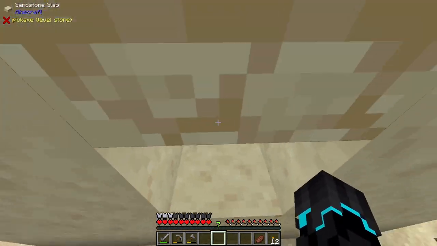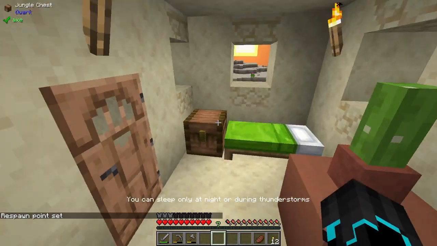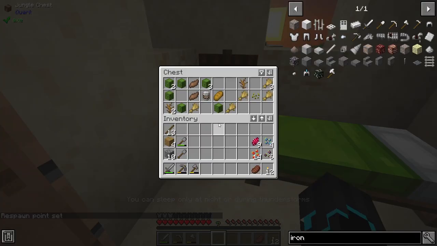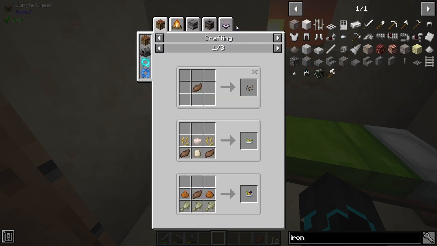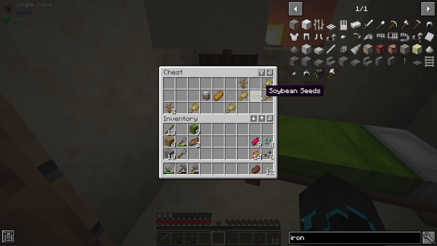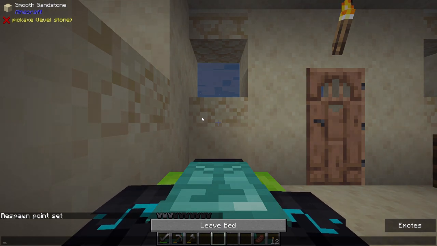Now, please tell me there's a bed around here somewhere. Yes, there is. Okay, what do we have in here? Cactus? Sweet potato? Can those be planted? I guess those can be planted. Sweet potato seeds. Okay, so it can be planted. Soybean seeds, I'll take that. And we can do some farming with that.